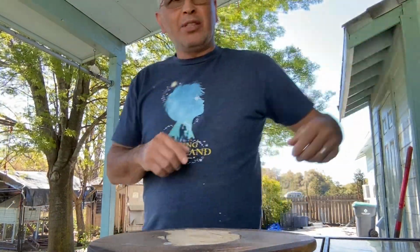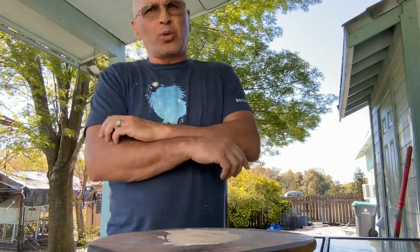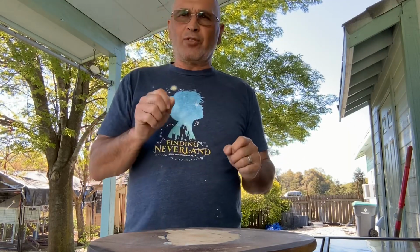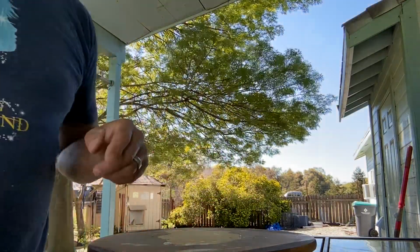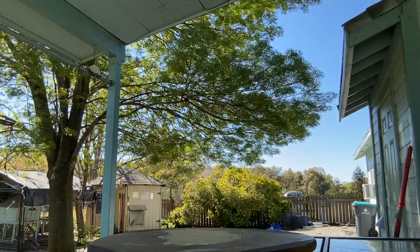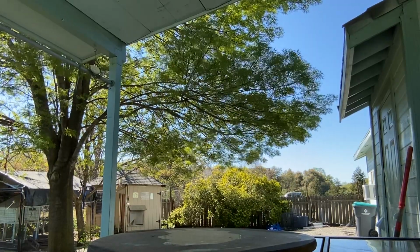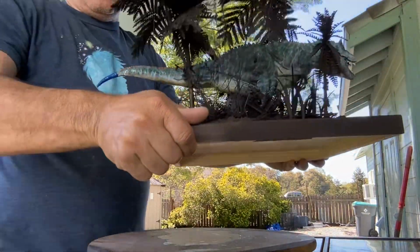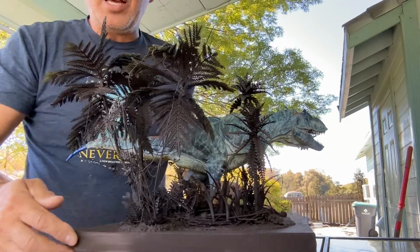Now I'm going to show you a piece that's going to be really difficult to travel with. It's not done. I just started it. I built the dinosaur quite a while back, but I'm going to come back and do some repaint on it and fix a few things that broke off. But let me show you where I'm at with it right now. I got the base primed.